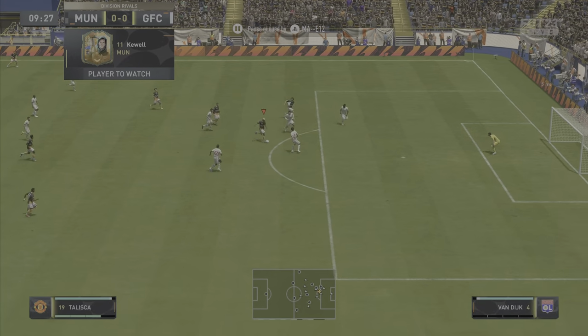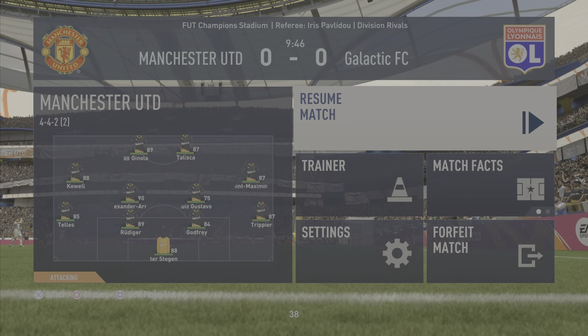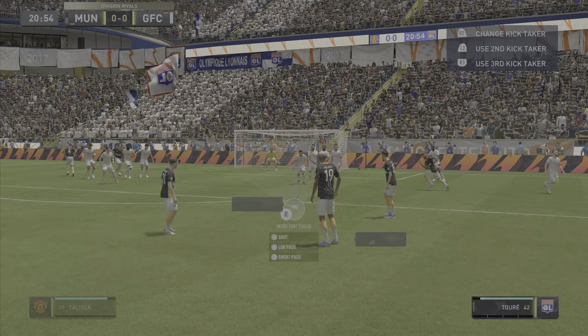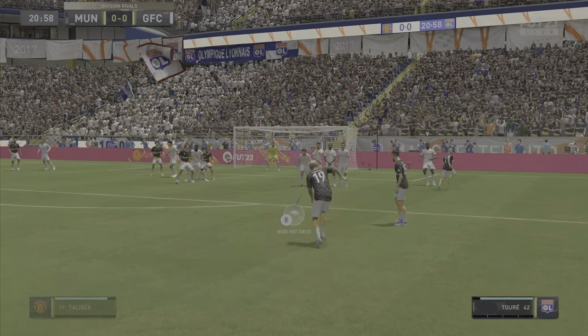Good. See Talisca go for an outside foot shot, green timed. Again, lads, he's getting a lot of power on the shots, but it's just about finding the back of the net. Really good angle as well. Let's do a bait. That's good, baited him. Come on, Talisca, put it away.